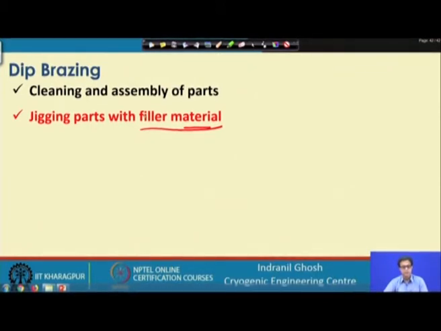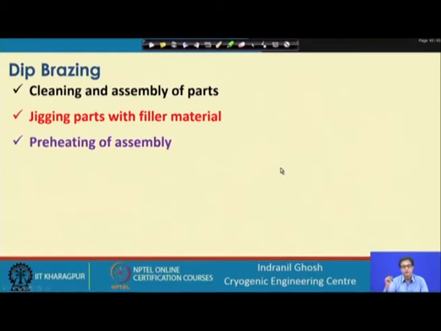Now, first of all, as we have said, the clean parts are assembled together and they are jigged, jigging parts with the filler material. All these separating plates and filler materials, the parts will have the filler material associated with them, and that complete assembly is then preheated.